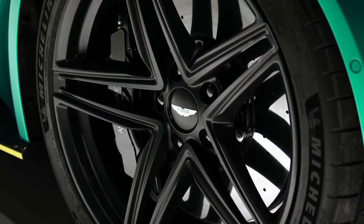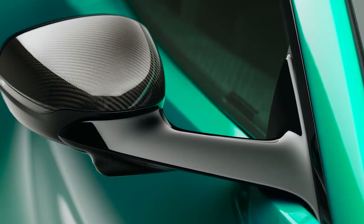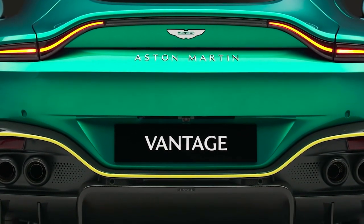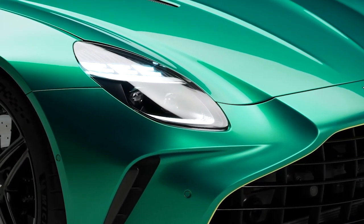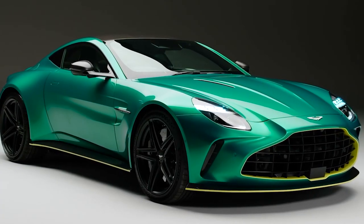The standard 21-inch alloy wheels fit perfectly into the wide wheel arches. Of course, the coupe has frameless door mirrors and new door handles, while a wider rear bumper with side vents and four large-diameter tailpipes ensures that the car looks as aggressive from the rear as it does from the front. As with all Aston Martin models, customers can benefit from personalization through the virtually limitless Aston Martin customization program.